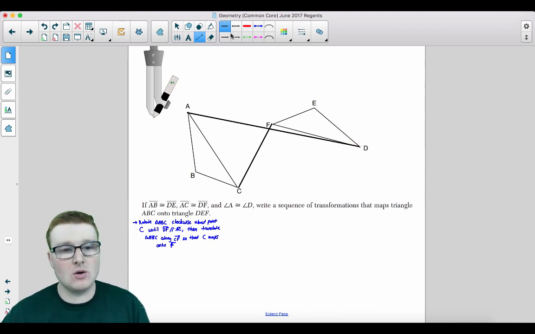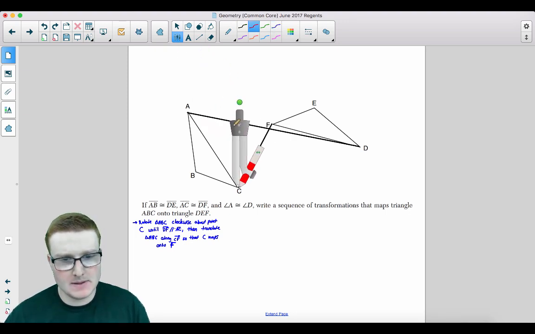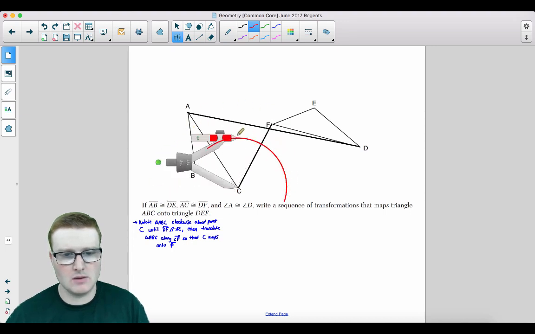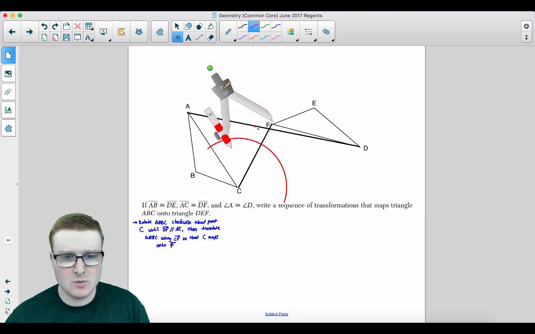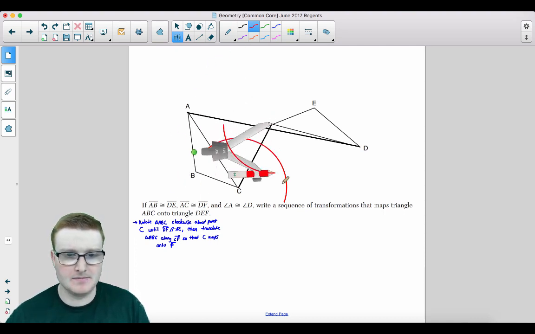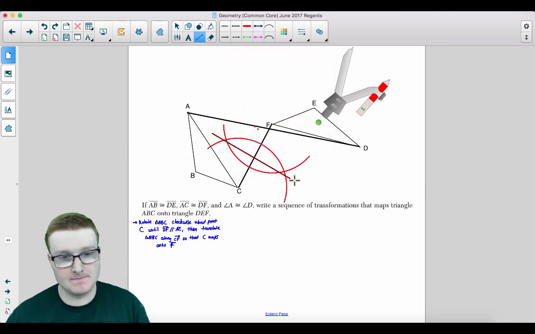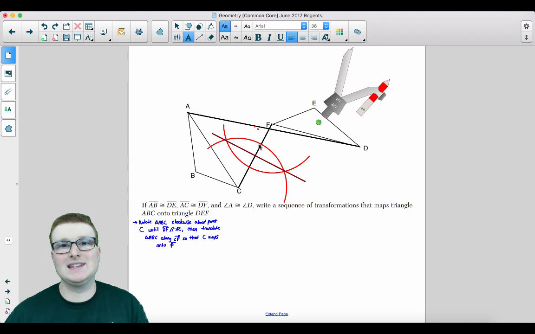All right? And what I said is this. What if I draw a perpendicular bisector of CF? Right? What if I draw a perpendicular bisector? What would that do? Well, I'll show you. If you were to draw the perpendicular bisector, it would allow you to create a line of reflection right here. Okay? So what I'm saying here is reflect the triangle over the red line.